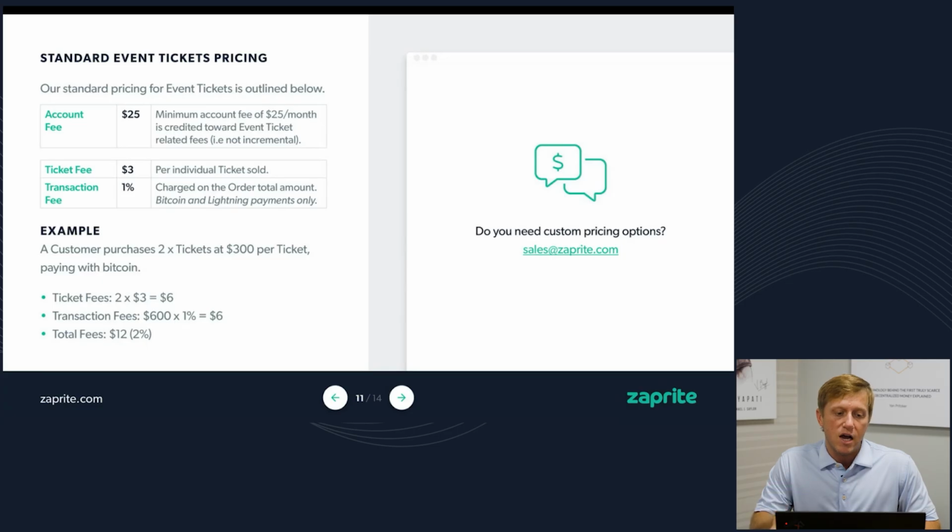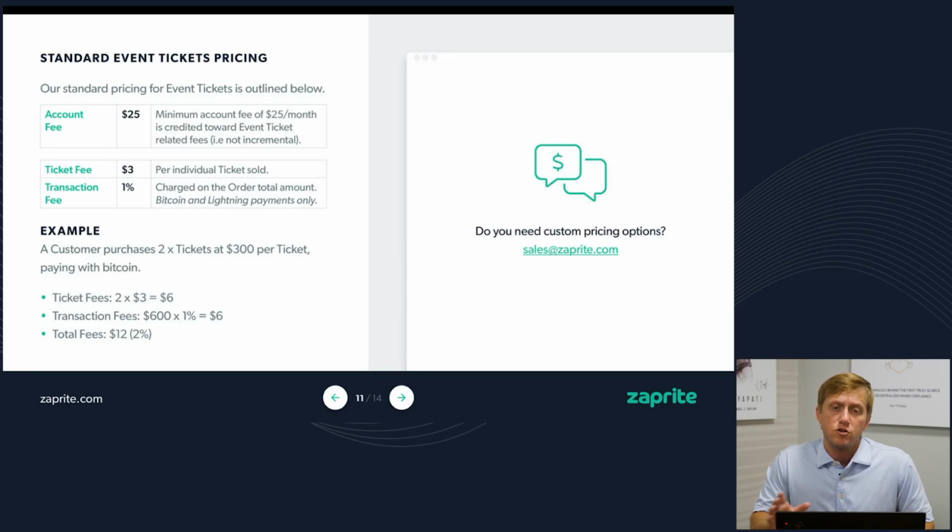And then we have a transaction fee of 1%, and that is only charged on Bitcoin and Lightning. And the goal is to align incentives throughout this, that as we're converting more Bitcoin sales, our ultimate goal is to convert more sales total. But as you convert more Bitcoin sales, say if you used a different application and would have had 5% of your sales in Bitcoin, but if you use Zaprite, you might have 20% of your sales in Bitcoin, or 30% or 40%. For each transaction that is done in Bitcoin versus fiat, we're driving that incremental savings of something like a credit card processing fee of 3% or higher.